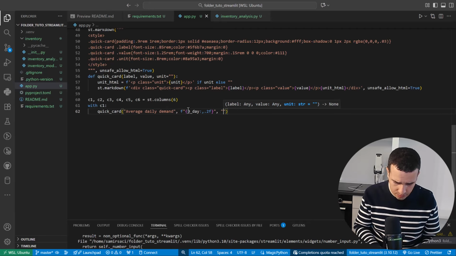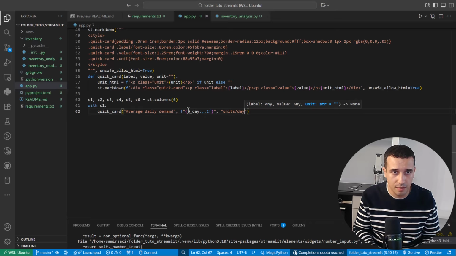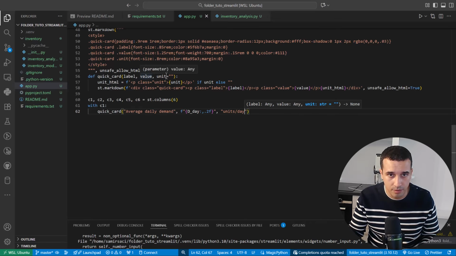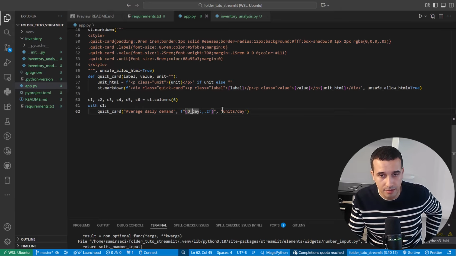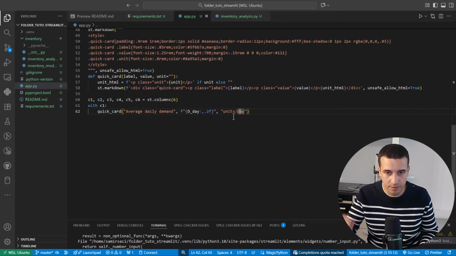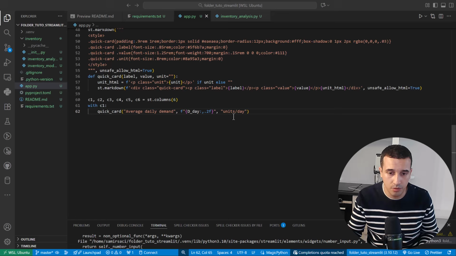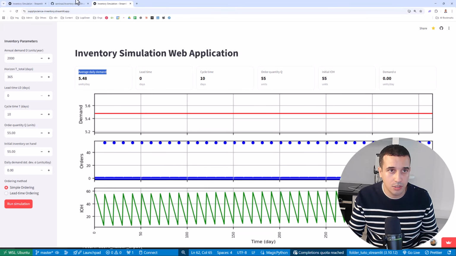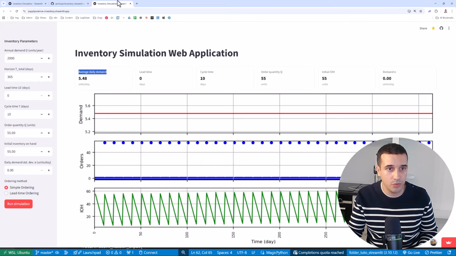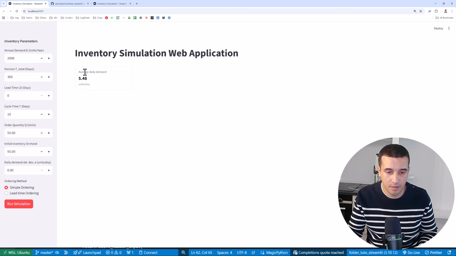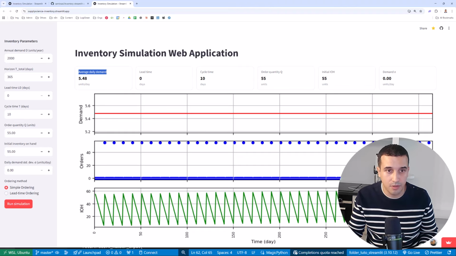And here we need to put units per day, which is the unit. So the label is average daily demand, that's the value, and that's units per day, the unit. If I go back here, what we can see is exactly the same. So then we will do the rest for C2, C3, C4, C5, C6.